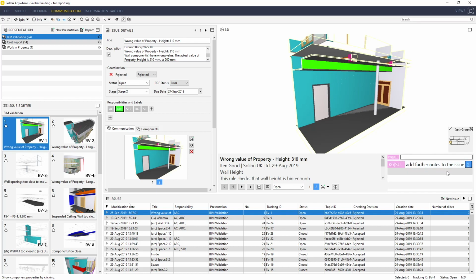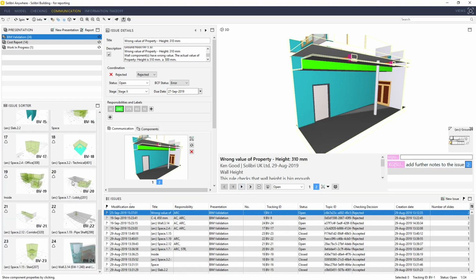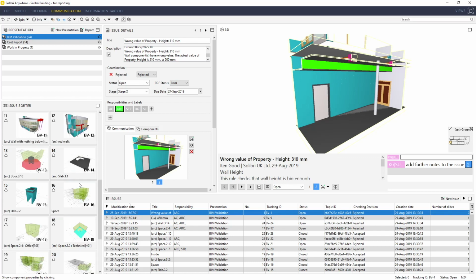That will be date stamped and time stamped in the file itself, so we know exactly who made those changes. Because I'm on the same machine and signed in as the same user, it all comes back to my own profile. But if lots of individual parties are commenting, the initials and the details would reflect who was responsible at that particular stage. So we can go through and do other changes, and when we do, it gets a bit more interesting.